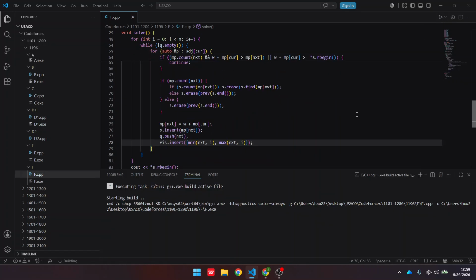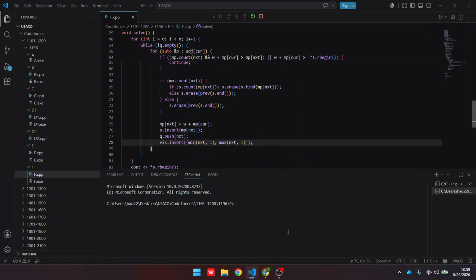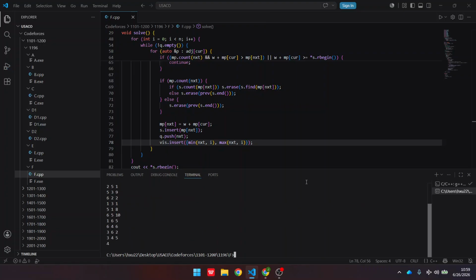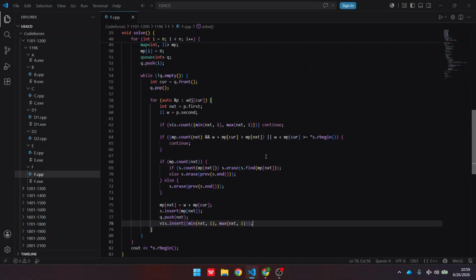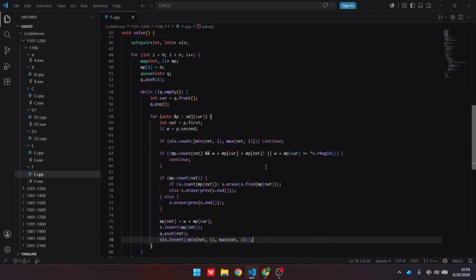What's wrong here? Visited counts this, so we already visited, we continue, and later on we add this to the vis.